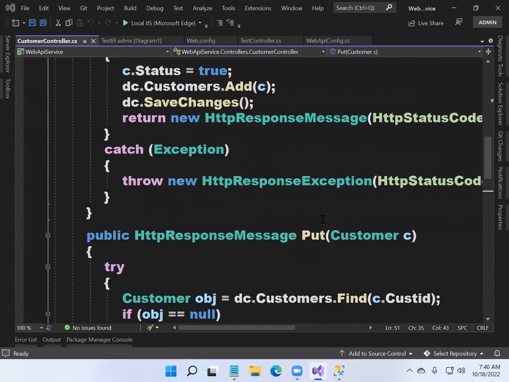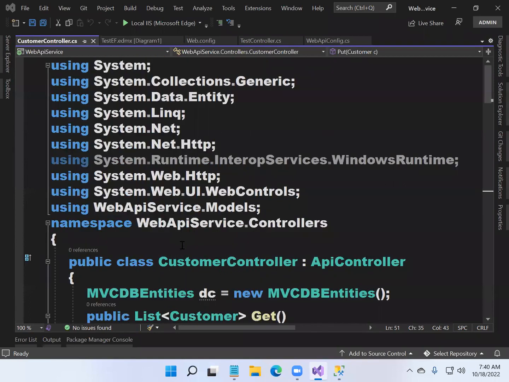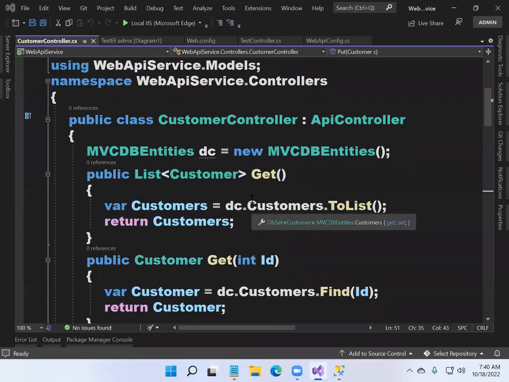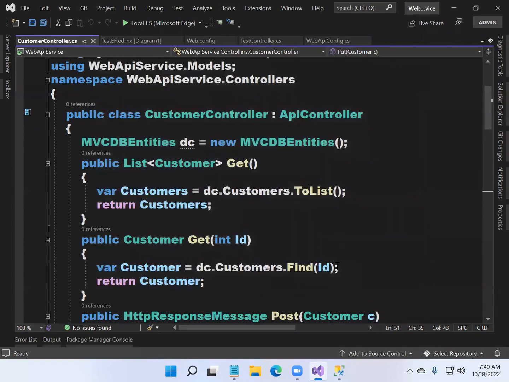We developed an API service in the last session, and if you observe here, we are just trying to perform a database operation. We are working with the database.